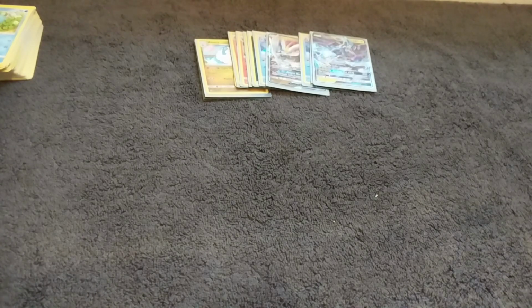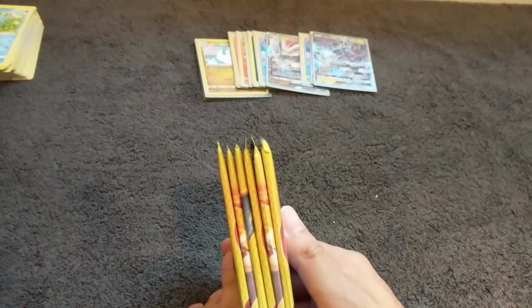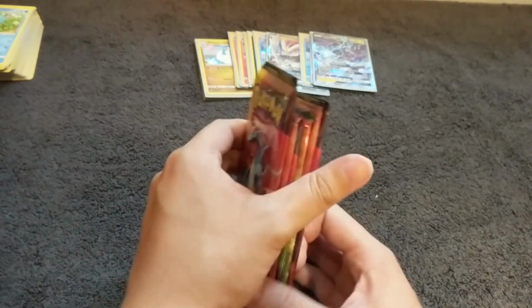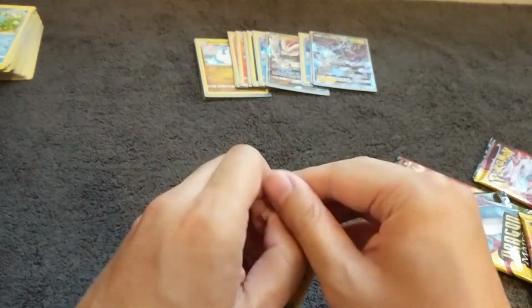How many are these? 6? Okay. I thought last time there was 8, there's still 6. This is a lot of Dragon Majesty booster packs.